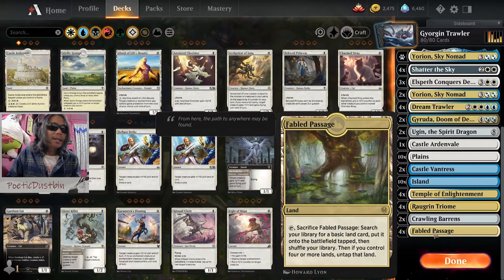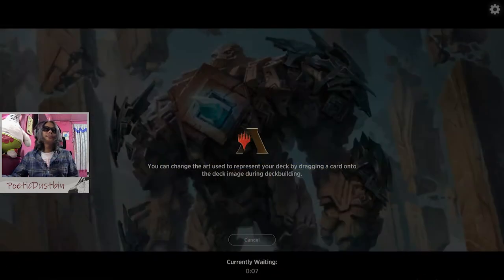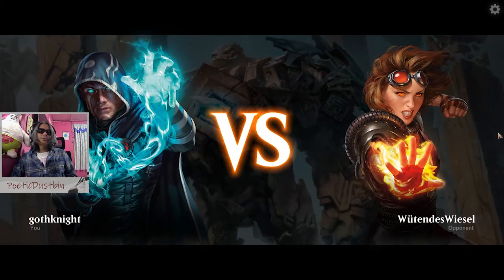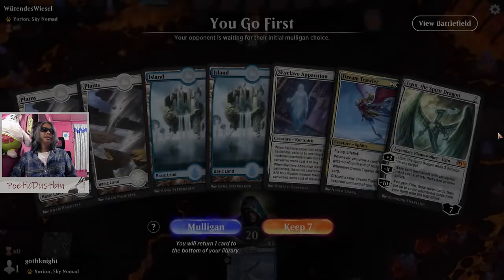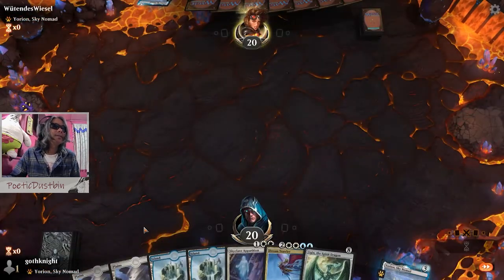Anyway, that's it for the deck content. Let's get it on with the game. We're up against Wutendous Weasel. Let's see. Oh my god, I go first. I'm gonna keep this one. Good lands.